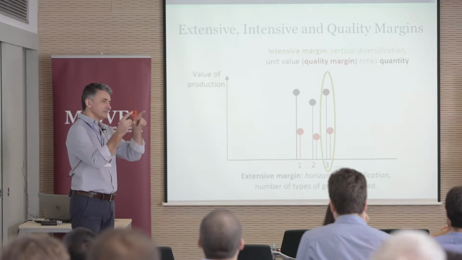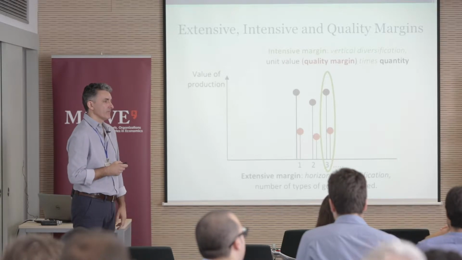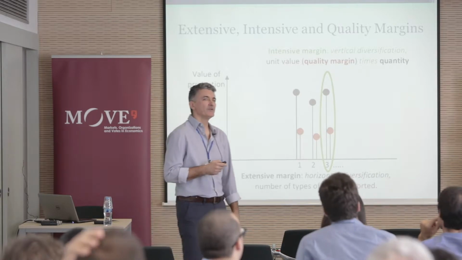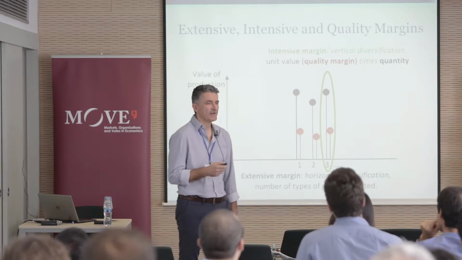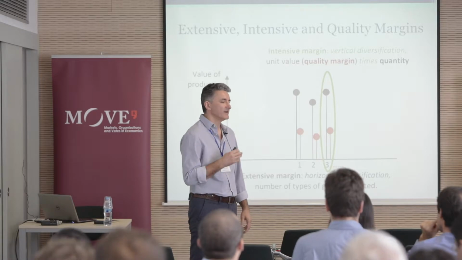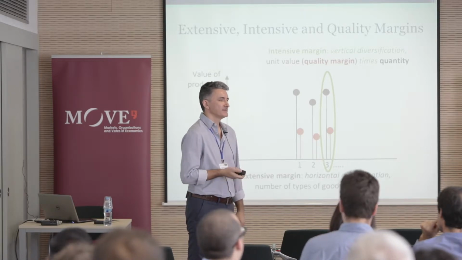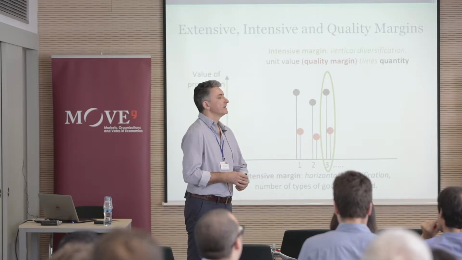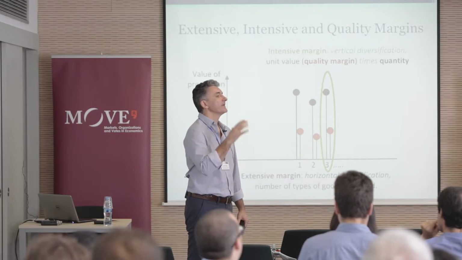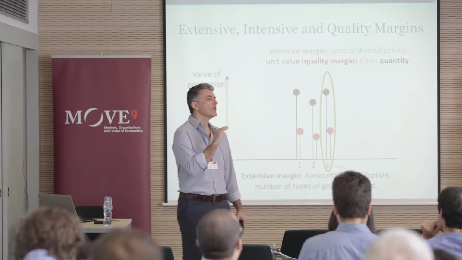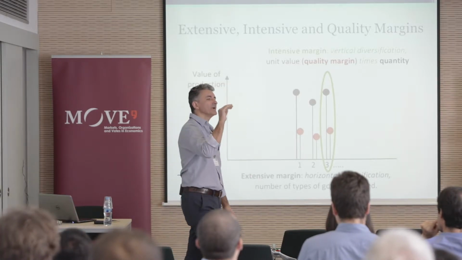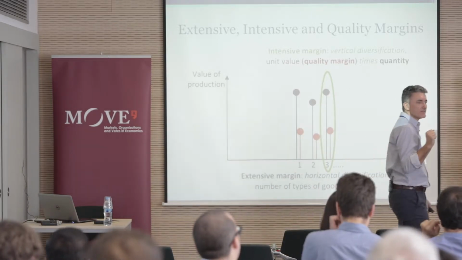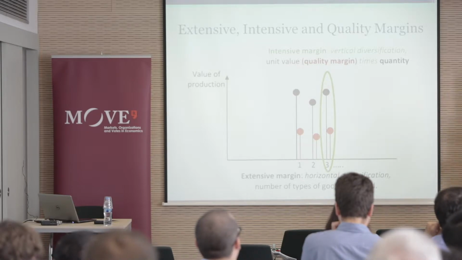Just very briefly, does it matter if we think about an absolute index of quality or a relative index of quality? Well, it would matter. The problem is that absolute indices don't exist. We would love for them to exist. So when you think about countries upgrading quality, they upgrade the quality of their goods relative to other countries, to the quality frontier. There is no absolute quality index. We would like to have one, but there isn't. Everything is relative.